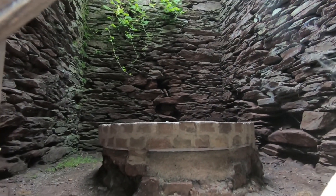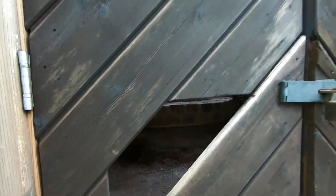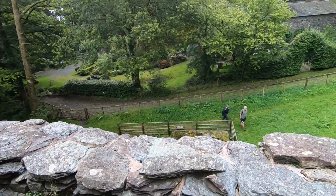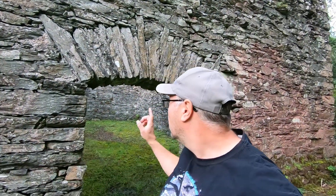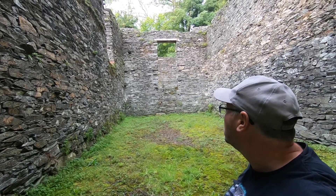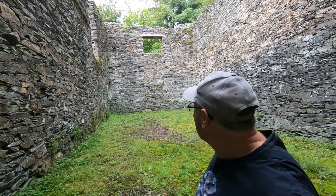That's the top of the blast chamber, which is now obviously capped off. But you can actually walk up to it and get quite a nice view over the site — though you do have to be careful, sometimes you see a stray visitor wandering around. There are quite a few buildings on the site, and this is an early charcoal store. If I just take you inside, you can see the size of the place — that'll give you some idea of the amount of charcoal being used and what they were producing up here. Absolutely massive area.